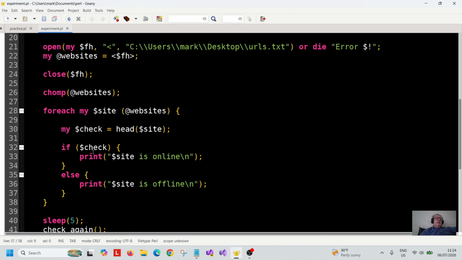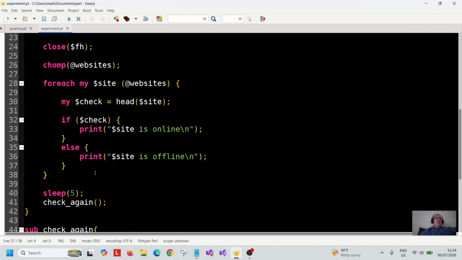So if check, so if it's online, we print online. And what we do is we interpolate into this string here the URL. Or else, if it's not online, then we print a message to the user that says offline, and we interpolate the site name, the URL, into the string here.